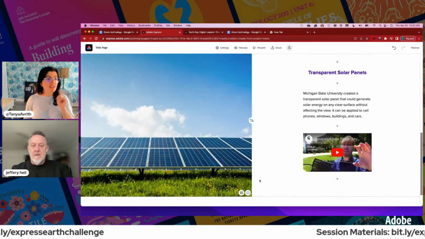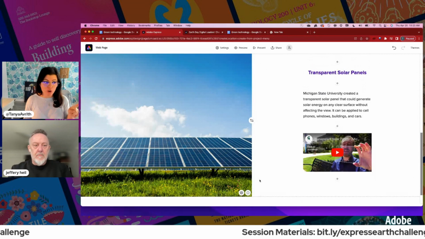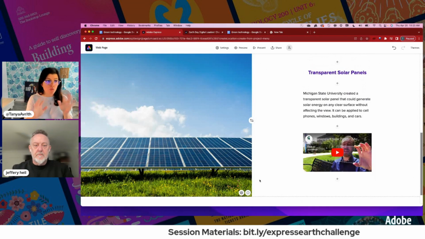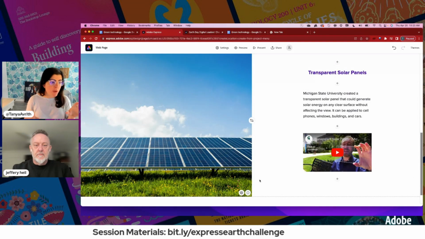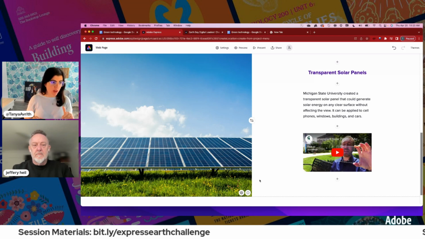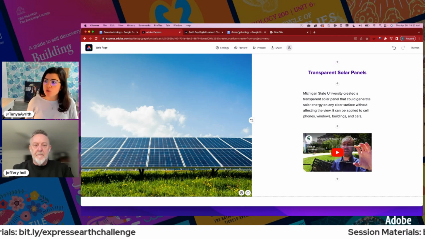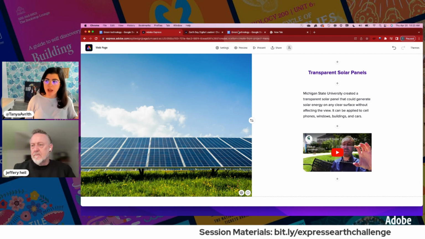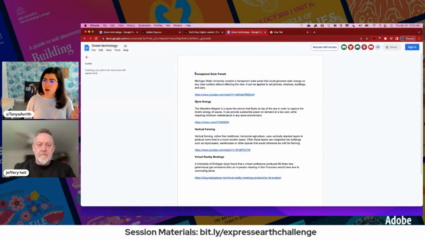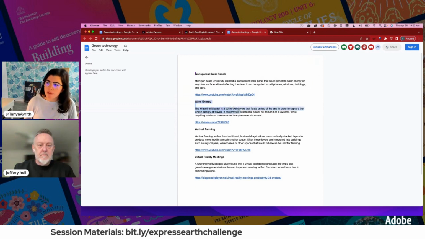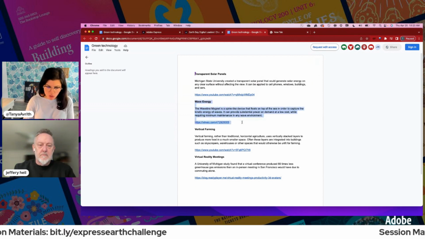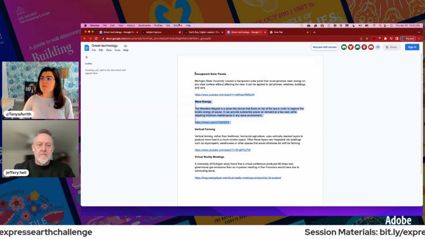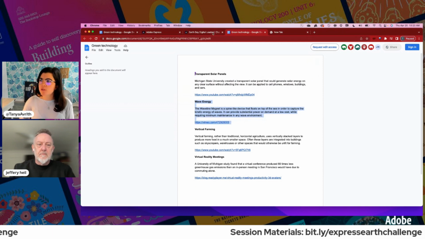I'm actually going to show the second one because it's the same as the first. And this way you'll know how to do both. And then we'll give you a moment to update both of them, okay? So what I will do, it's the same function as the transparent solar panels, is I'm going to go over here and I'm going to now copy the second paragraph. So I'm going to copy it.